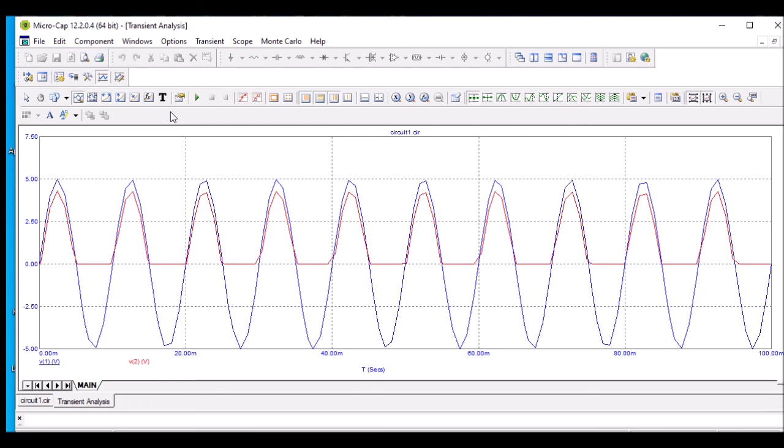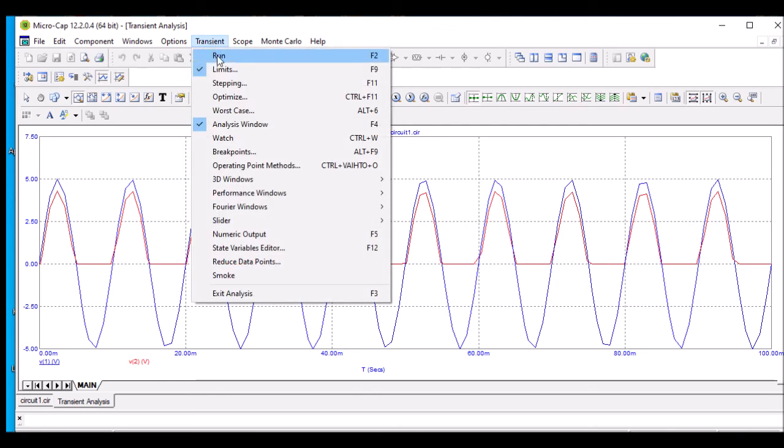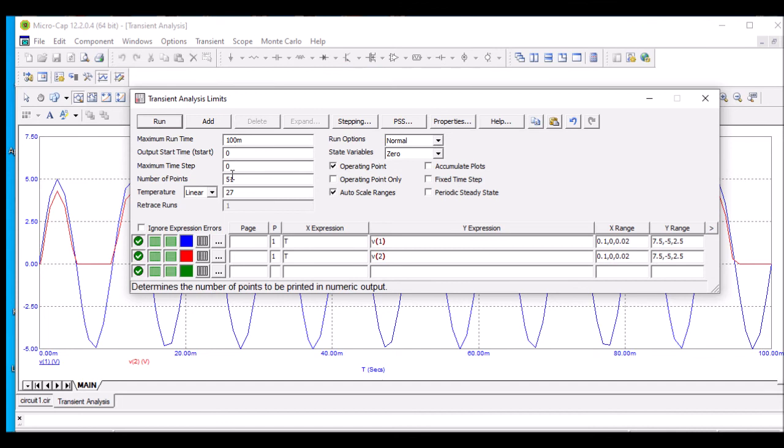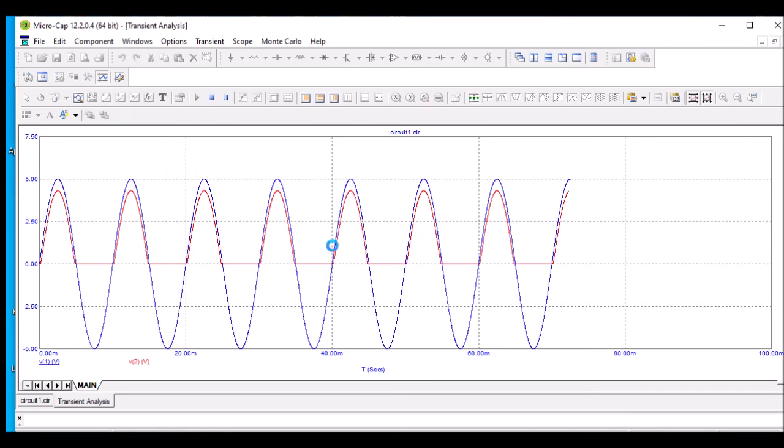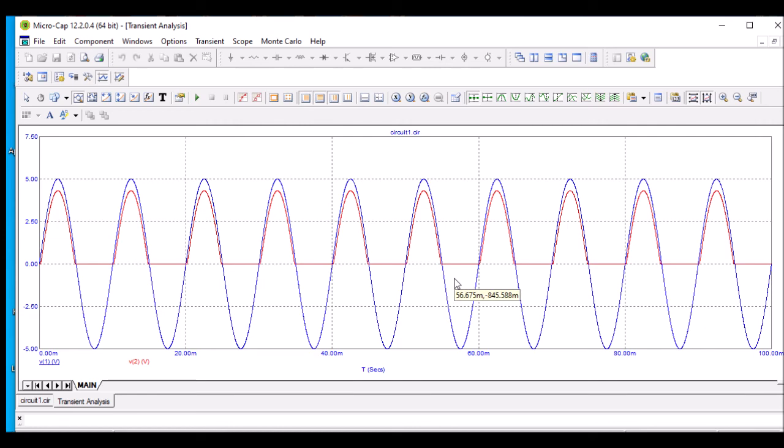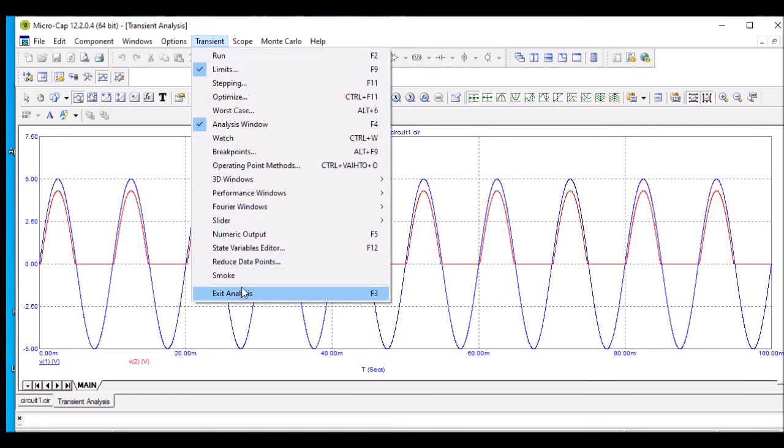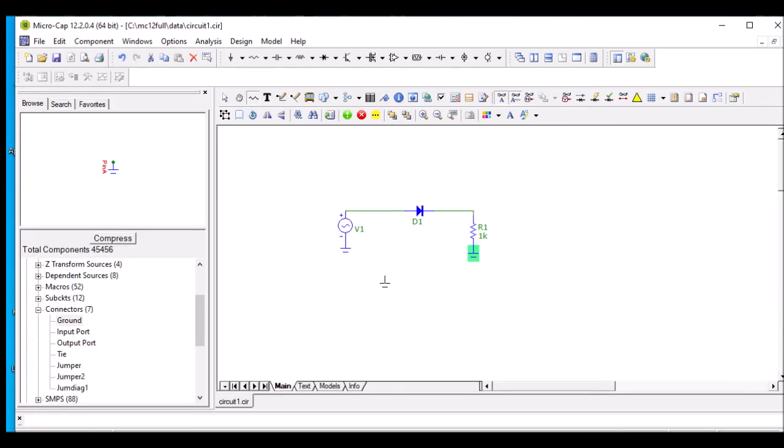It looks better, but it still looks quite ugly. The reason is that I have so few points. I have to add more points to get it, well, more beautiful. 10 microseconds as one time step, and you can see that the result is a lot better. And my rectifier is letting the positive side go through and it's blocking the negative side.